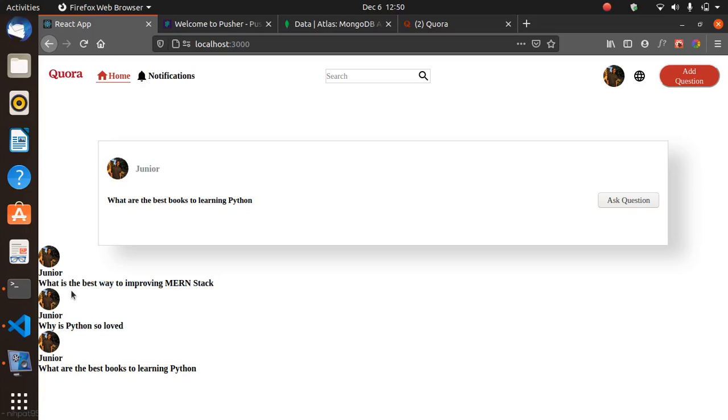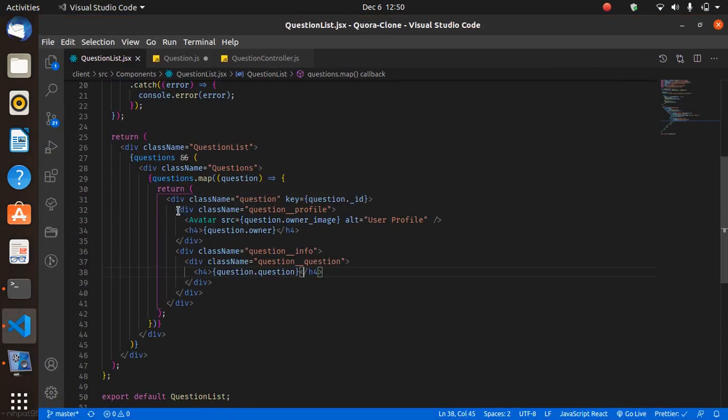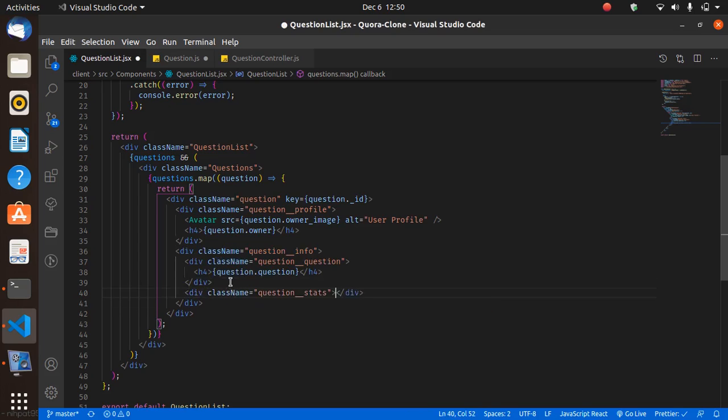Continuing, now we have this name and the profile image, and what we did here is we have a div here, and that we're getting the name and the owner, and then we're having the questions down there. So right now we want another class which will be question underscore stats, right?